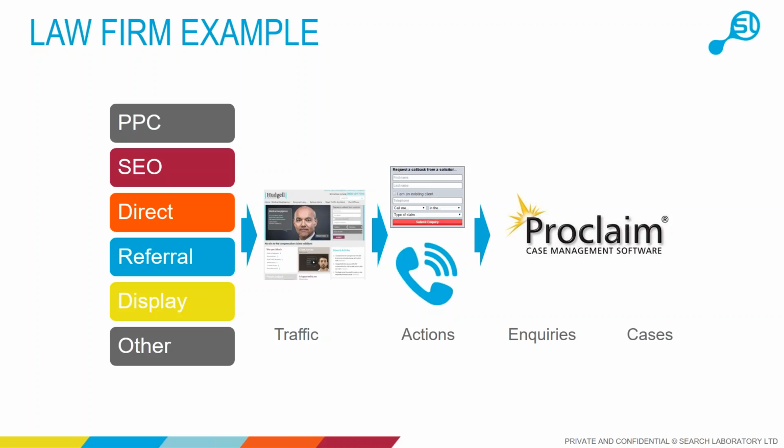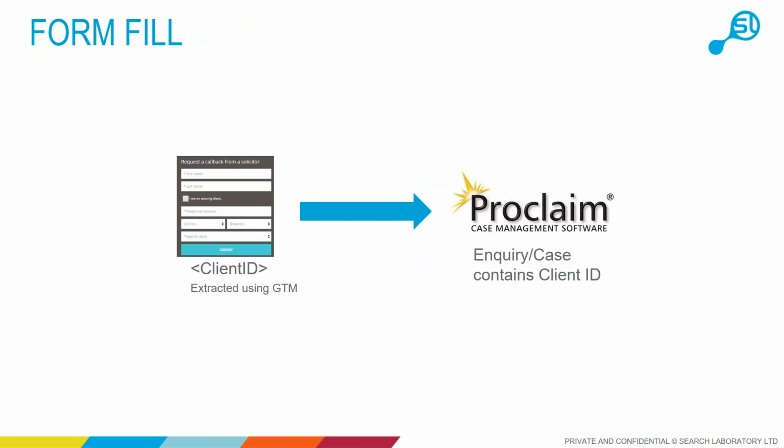So, when we started working with this client, there was no insight really into what happened in Proclaim, which is their case management software. To implement the solution, we asked developers to add hidden fields to all forms within their website, and then using Google Tag Manager, we managed to process a tracking script that extracted the ID out of the Google Analytics cookie and inserted it into that hidden field. And whenever any form then got submitted to their CRM, alongside that record sat this client ID, and that is what they used to process the measurement protocol hits.